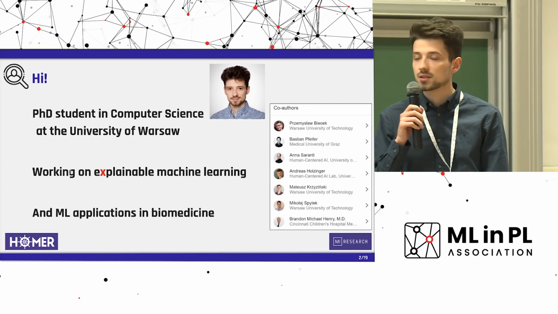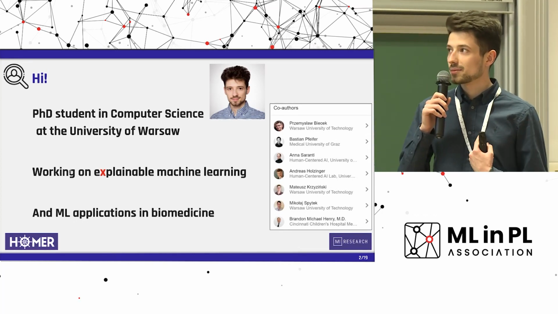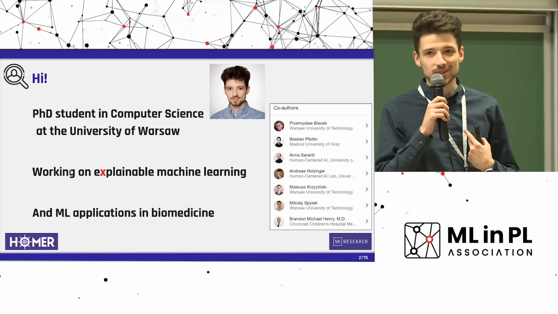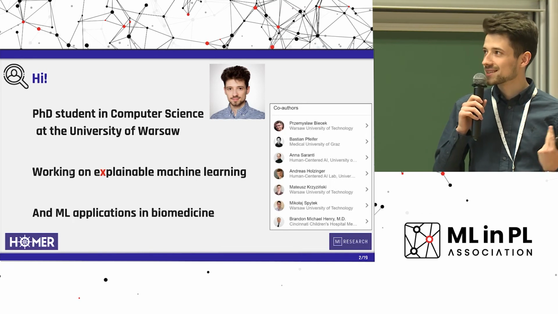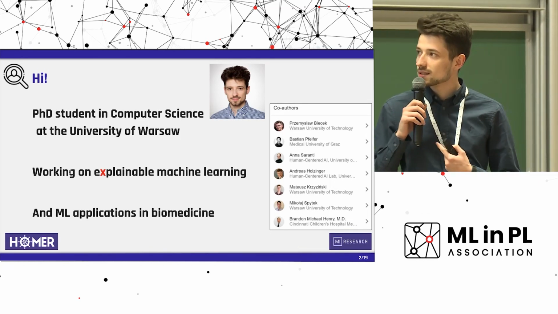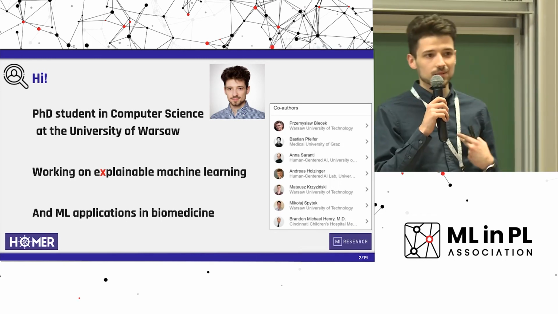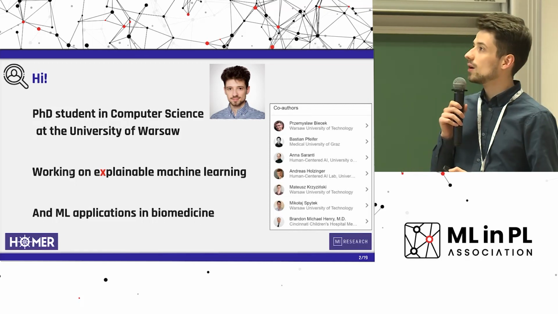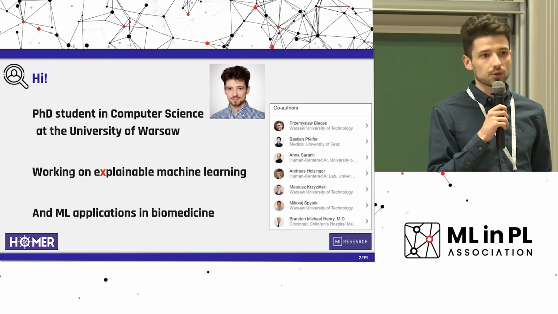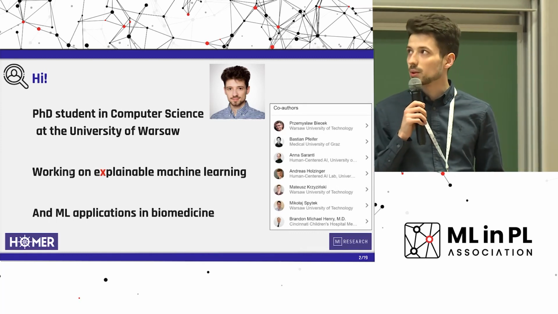So I'm actually a PhD student in computer science here at the University of Warsaw, and I'm mainly working on explainable machine learning. Don't ask me why this presentation is in the track of AutoML, because I don't know. And also I'm working on applications of ML in biomedicine. So this is how I see myself, and this is also how Google Scholar sees me. So these are my collaborators. So yeah, I have an opportunity to work with physicians, medical doctors, bioinformaticians, and other people from our lab.